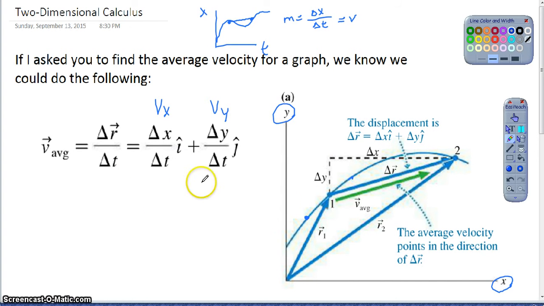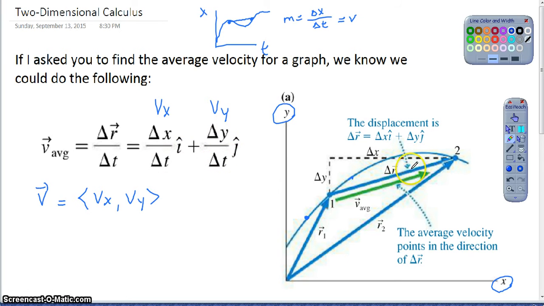Okay, so we left off part 1 of 2-2 notes by looking at the average velocity based on a vertical displacement versus horizontal displacement graph. And again, the big thing I want you to be comfortable with here is this is just saying if I want to find my average velocity vector, well, I know in order to find my actual vector, I would just have to find my x component and my y component, right? Well, the way that I can find my x and my y component based on this graph would be to find my change in x over change in time and my change in y over change in time.